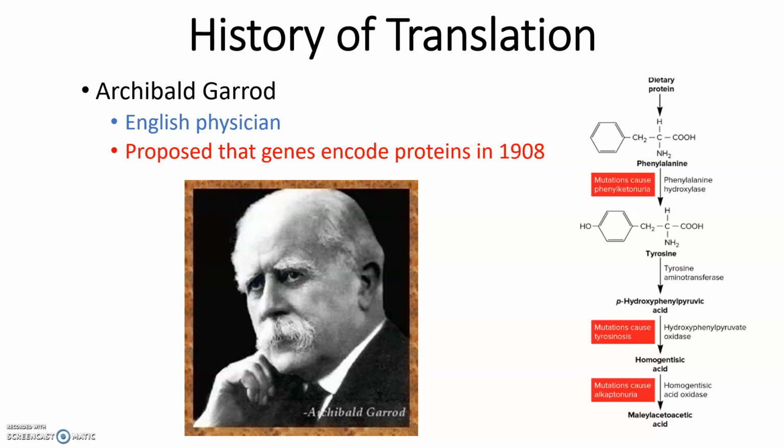He didn't necessarily do an experiment, but he was studying a disease at the time, alkaptonuria. He was saying, I think that genes encode proteins and there's one missing, and therefore these people have this disease. This is the metabolic pathway of interest related to his disease, and he described the disease as an inborn error of metabolism. He knew it was autosomal recessive, but he didn't necessarily understand exactly what was going on at the molecular level.